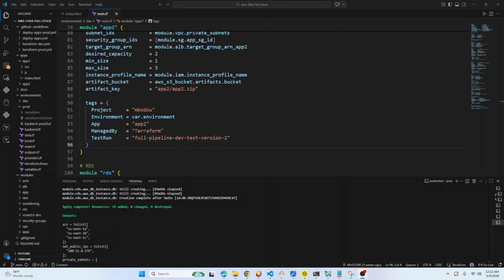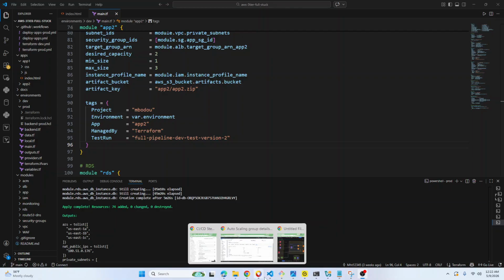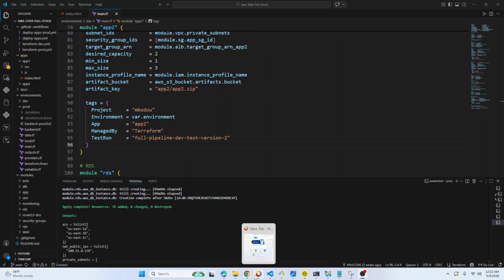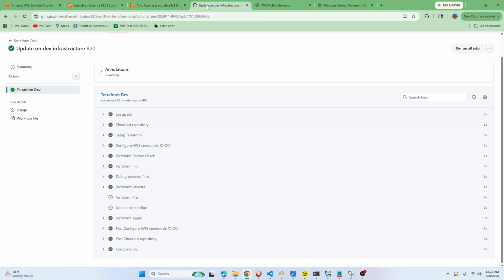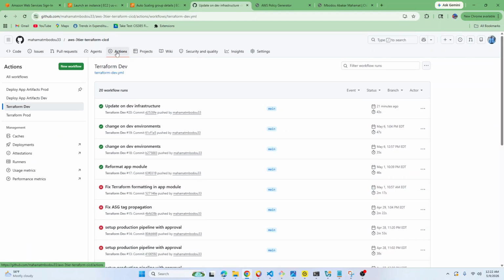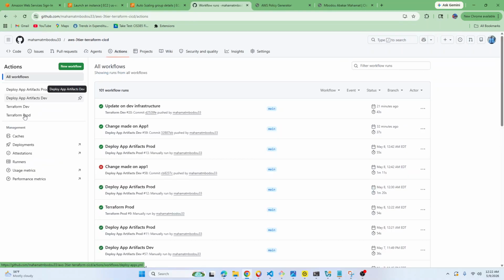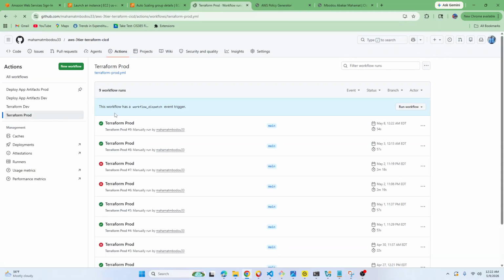So this production is now gonna run like the dev environment. Basically we're gonna run it manually, but it's gonna require approval. So let's go out. Let's go to prod. As you can see, let's trigger run workflow. We need to run it manually.